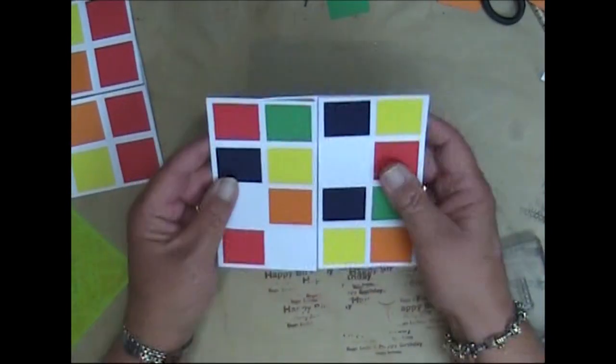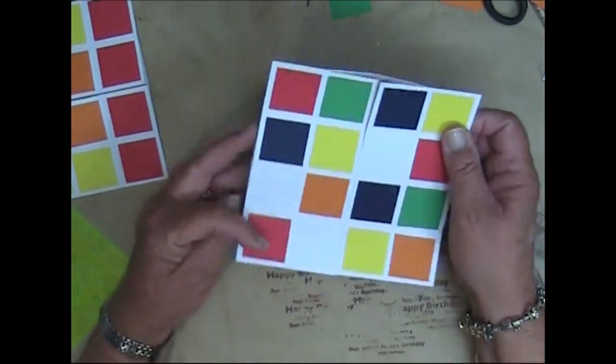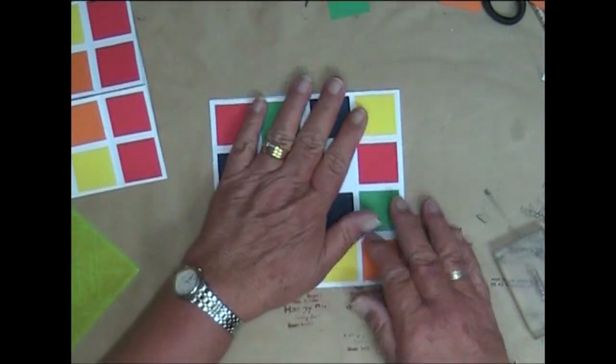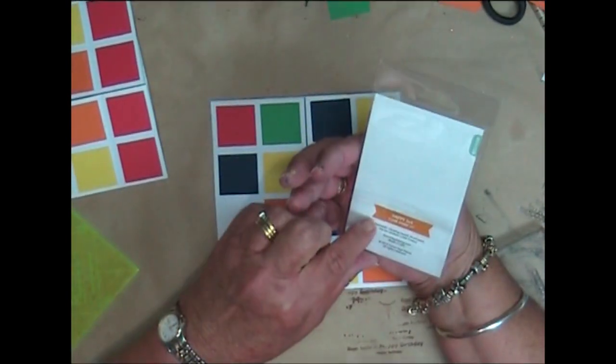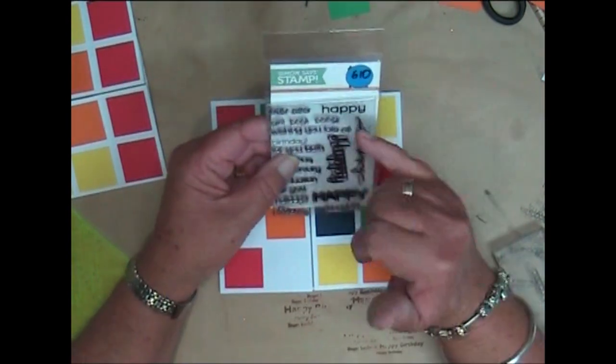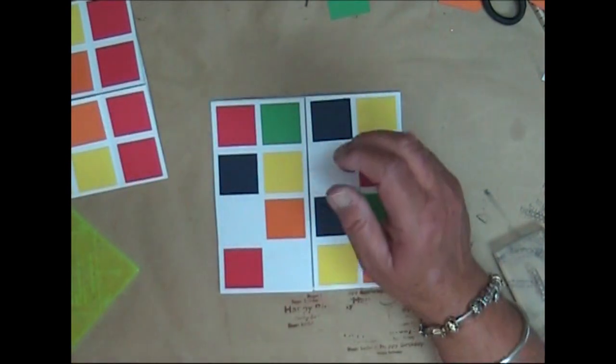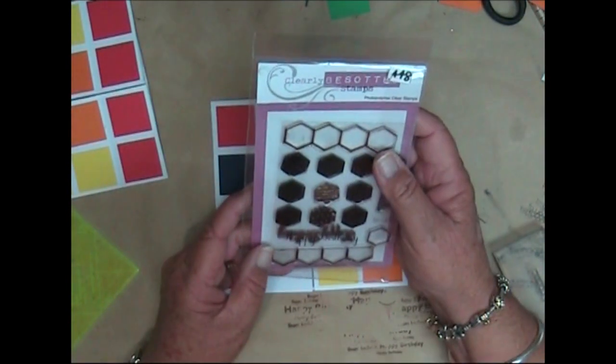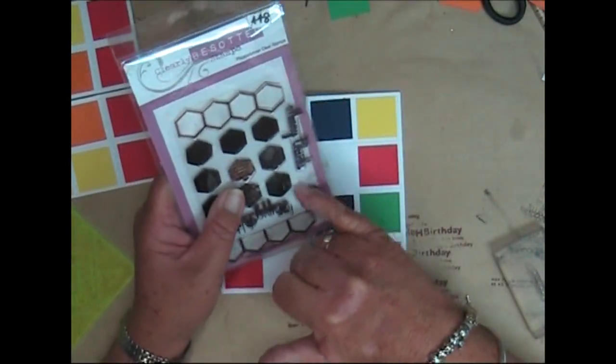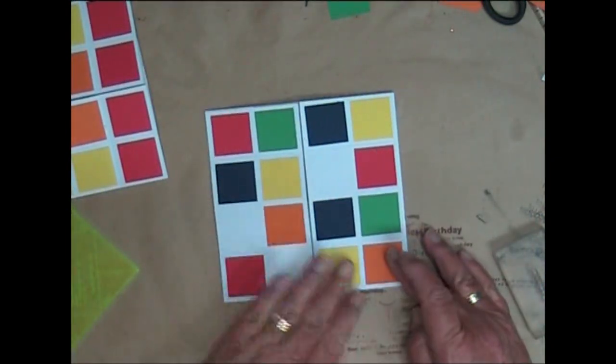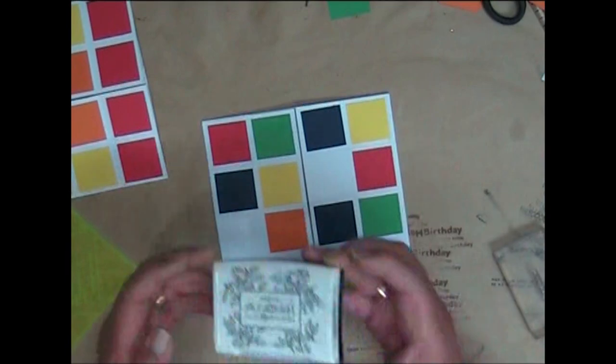Okay, they're all glued down. So like that, I think you can get confused with what you've glued down and what you haven't. But anyway, so we're at the front page now. The stamp sets I'm using are from, well this one's from Simon Says Stamp. It's called Happy, three by four clear stamp set, and I'm using the happy and the birthday. Now the birthday's got an exclamation mark and I want to try and not use that. And then the second set I'm using is by Clearly Besotted Stamps and it's the Honeycomb set and it's got 'to you' on there. So I'm going to have happy birthday to you.